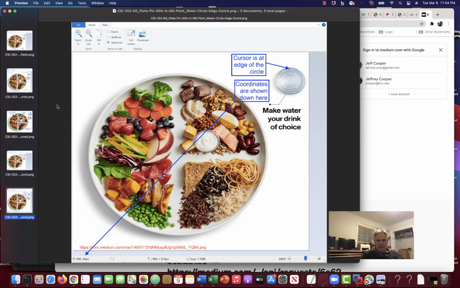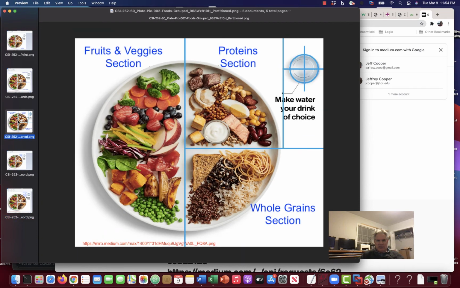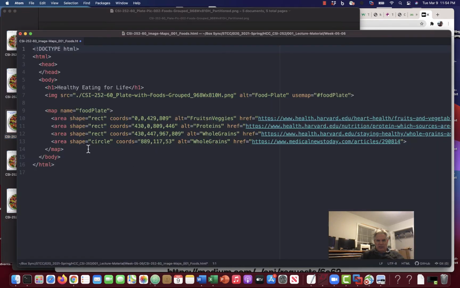So let's look at our HTML code and see how we're going to codify all this and get ourselves something that does this thing where you click on these various sections that we mentioned. You click here, you click there, you click up there, and it takes you somewhere pertinent to those areas in the image. So let's look at our code. And you know what I think we should do?